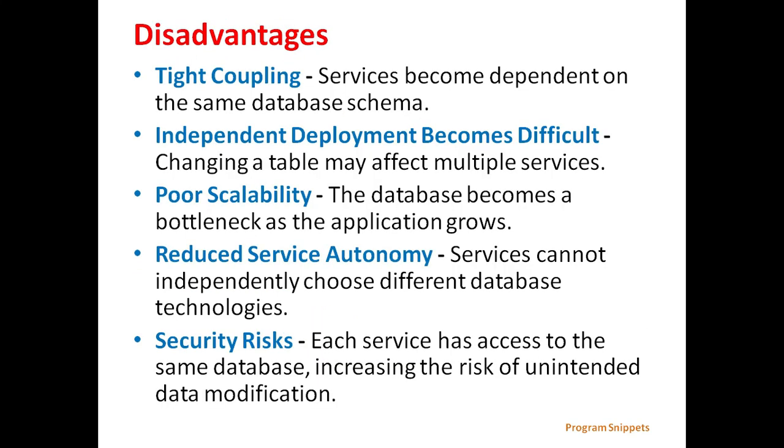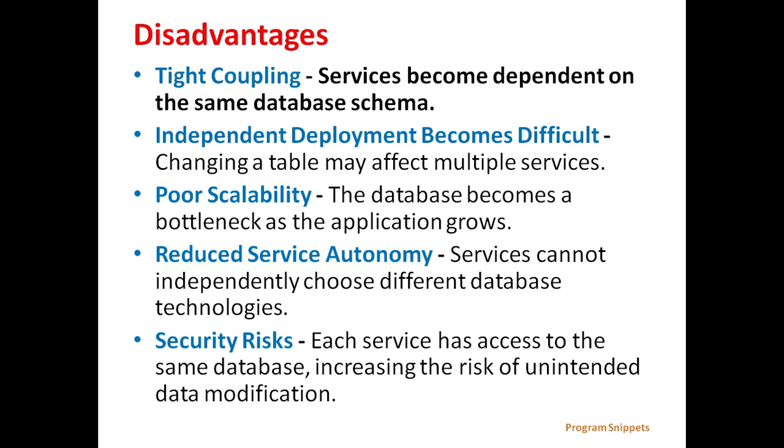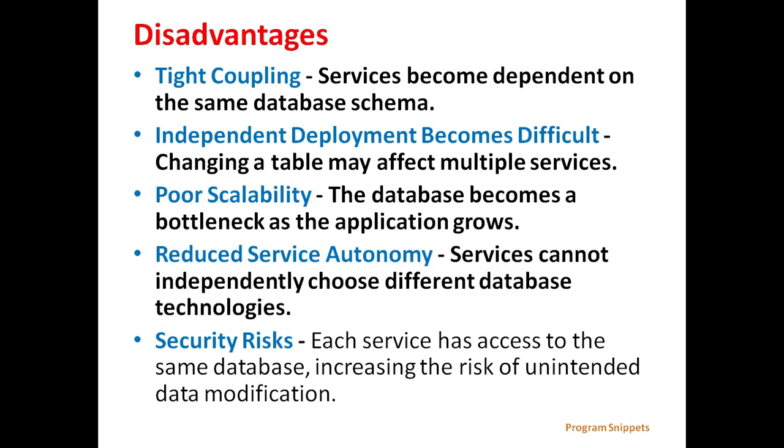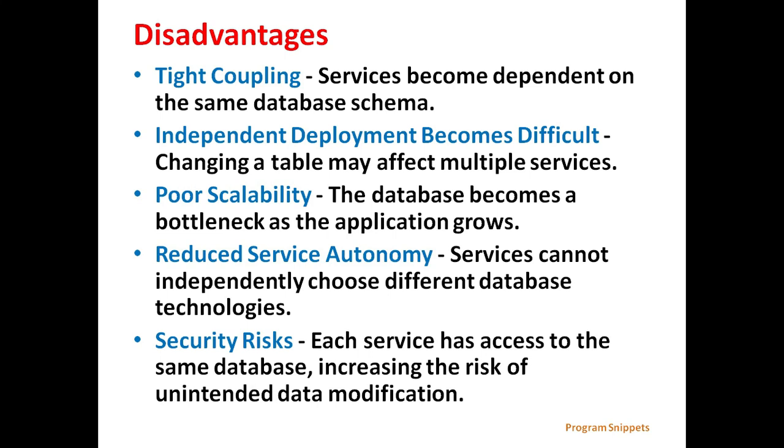And disadvantages are tight coupling. Here services become dependent on the same database schema. Then independent deployment becomes difficult. Since it uses a shared database, changing a table may affect multiple services. Then poor scalability. The database becomes a bottleneck as the application grows. Then reduced service autonomy. Services cannot independently choose different database technologies. And security risk. Since each service has access to the same database, it increases the risk of unintended data modifications.